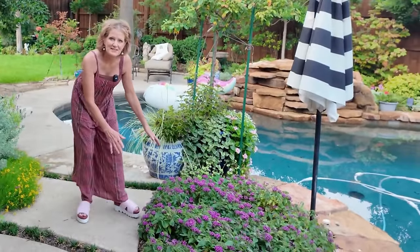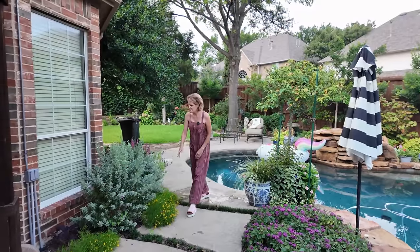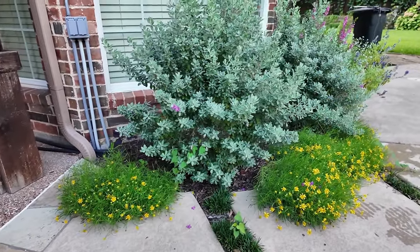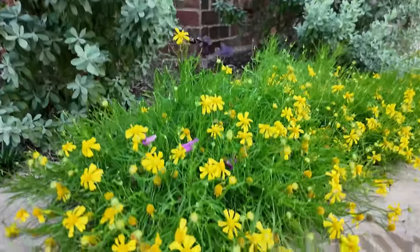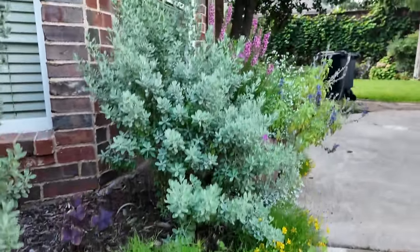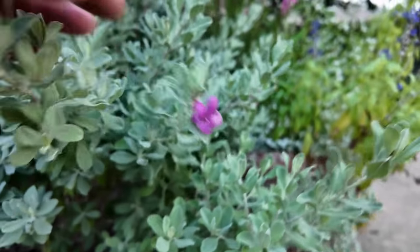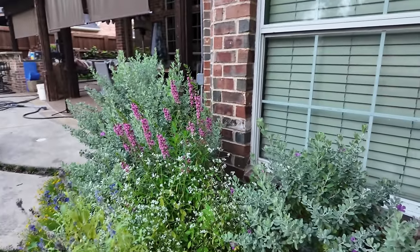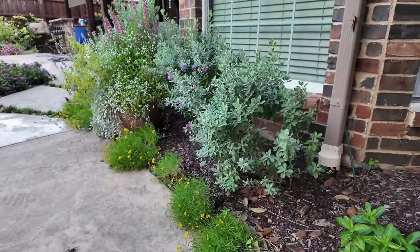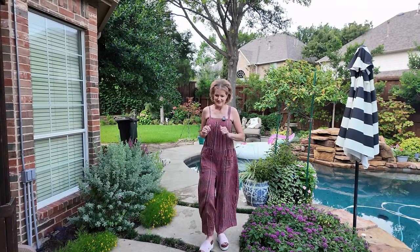All right, guys — look at the purple pentas down here, they're doing amazing. Just gorgeous. And then I would love your opinion on the Texas sage here, because I'm debating about trimming them up into trees and I would like some underplanting. I hate to trim them because once you trim them you kind of lose the pretty little purple flowers that they make. But I have to trim them anyway because I don't want them taking over — this sidewalk is too important here. So I would love your input to see if I should just keep trimming them upwards or turn them into trees. Let me know what you think in the comments.